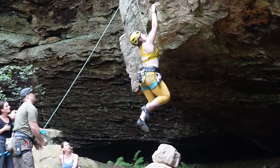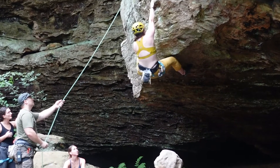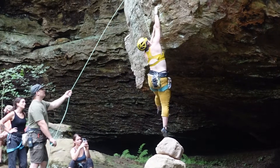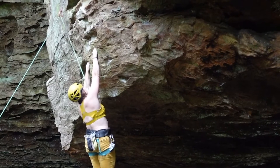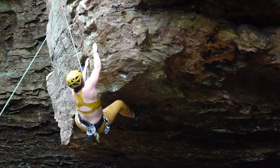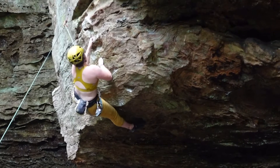Lithuanian Princess starts on a big stack of rocks and has a three-move campus start before you can get either a heel hook or a toe up to help stand up into a jug and actually establish on the route. It's an overhung route that's fairly juggy. I think the crux is in between the fourth and fifth clip.